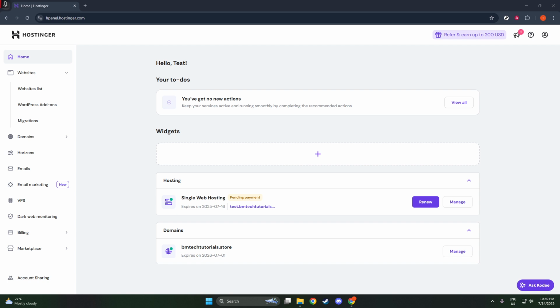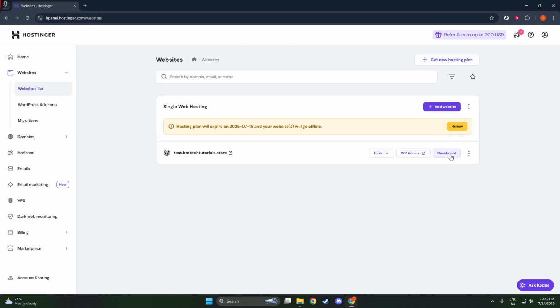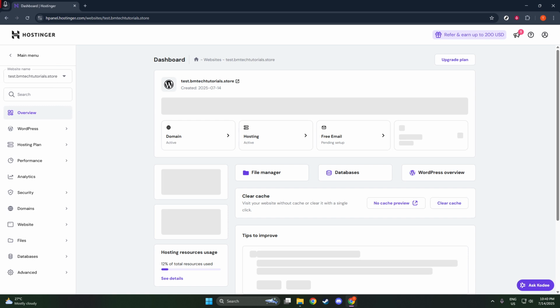You need to navigate to the Websites section and go into the dashboard for the specific site that you wish to back up. It's worth noting here that if you manage multiple sites, you'll need to select the right one to avoid downloading files from the wrong site. On the left menu, you'll see Backups. Click on that. This will take you to the panel where you can manage all your backup tasks.